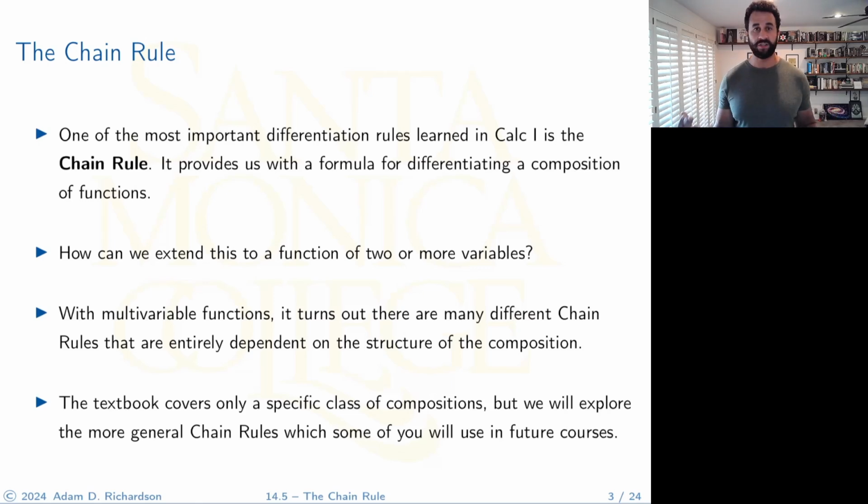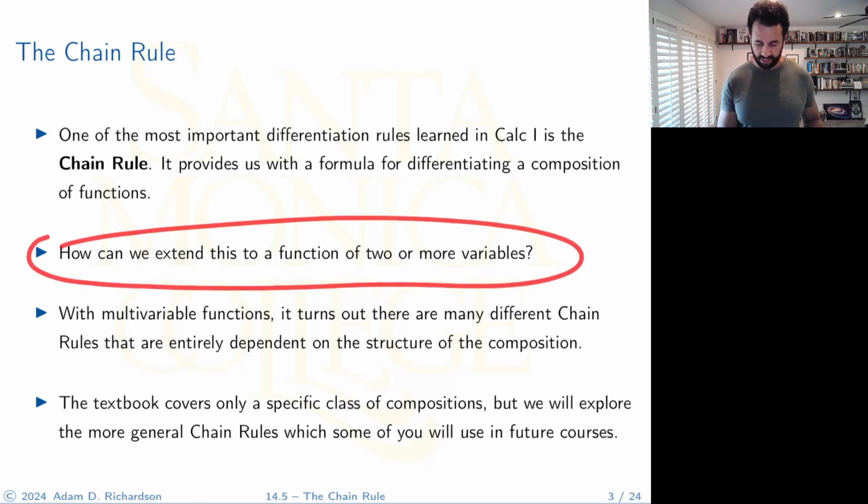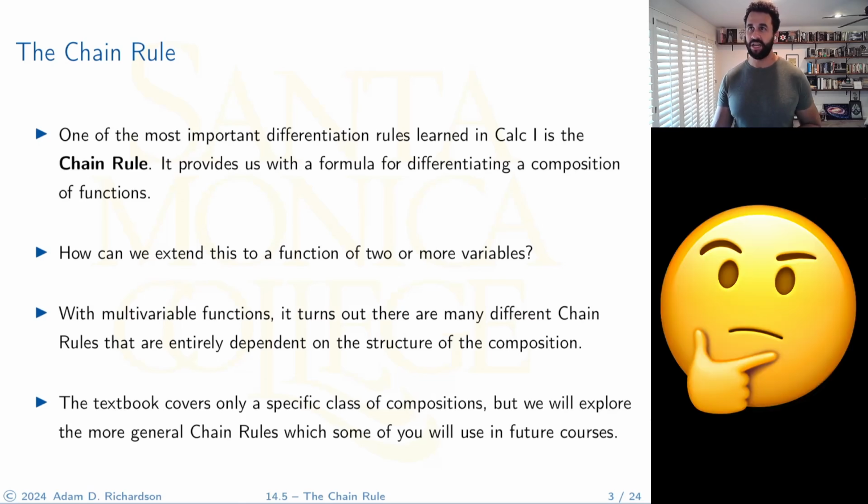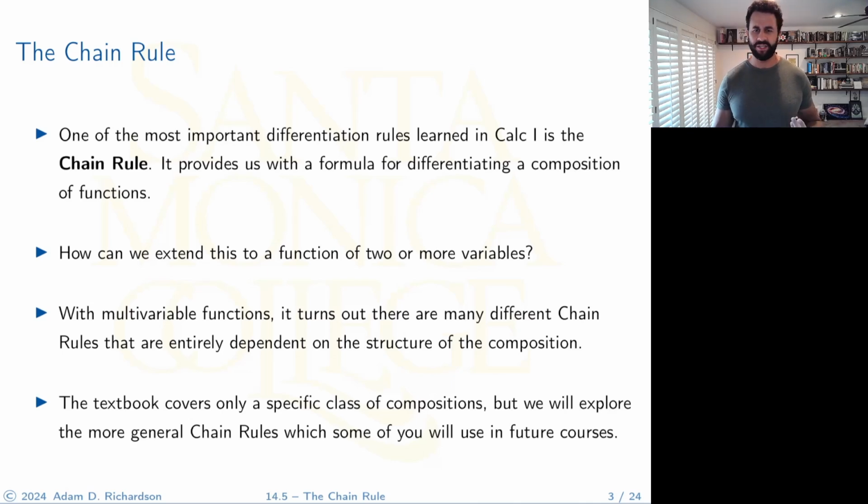So the question for us is, how can we extend this to a function of two or more variables, right? So just ponder that for a moment. How do we extend the chain rule to a function of two or more variables? Because if I've got functions of multiple variables, where do I do the composition? If I've got f of x, y, and then I have another function that I want to plug into that one, do I plug it in for x? Do I plug it in for y? How do I compute the derivative? All that stuff, right? So it's an interesting question.